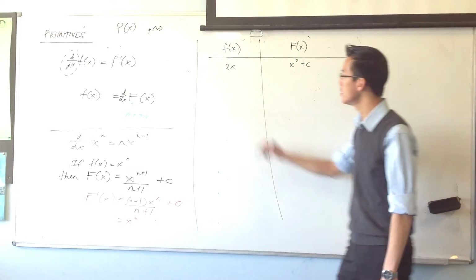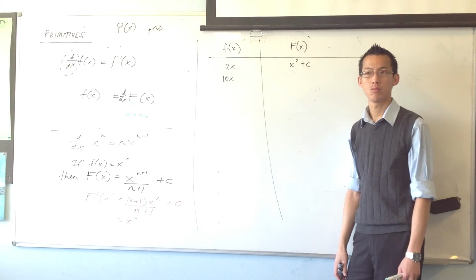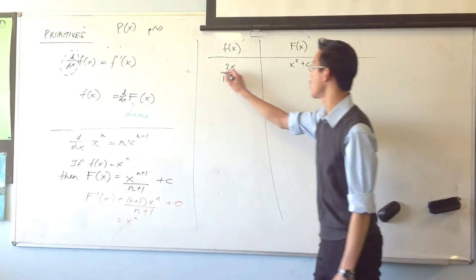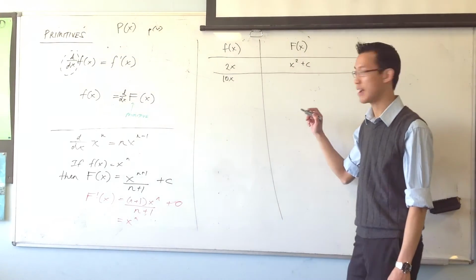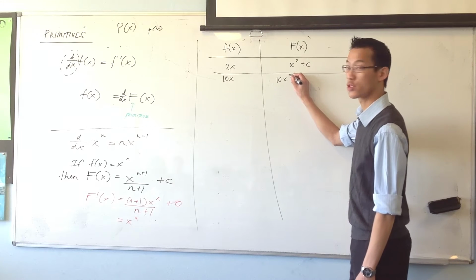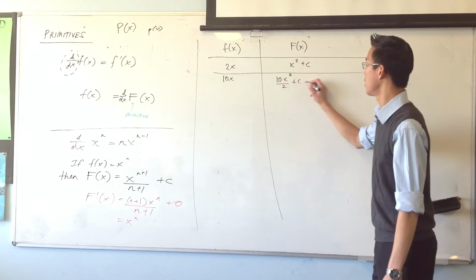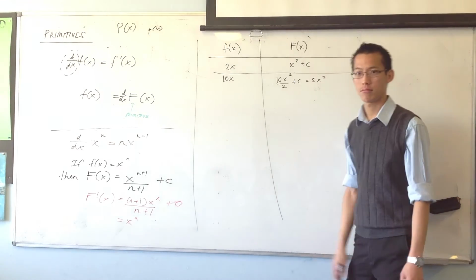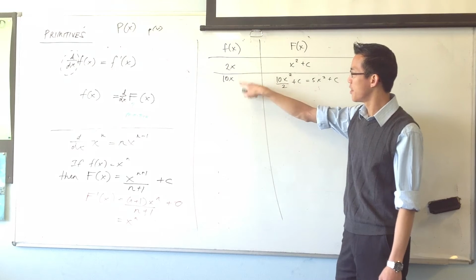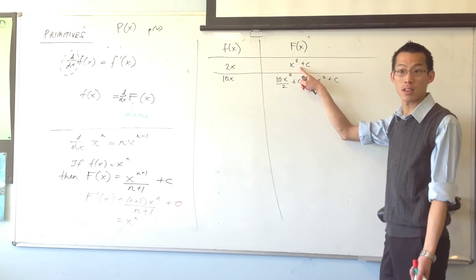Okay. Well, how about multiplying it through by 5? What difference will it make? Let's put the work in here, even though I know you probably could do it in your head. I'm going to put the power up, so 10x squared, and then I'm going to divide through by the power, which leaves you with just 5x squared plus c, which makes sense because this is 5 times bigger than that, so you'd expect this to be 5 times bigger than this, which it is.